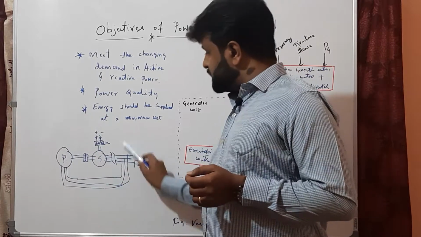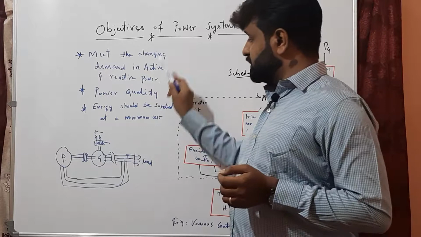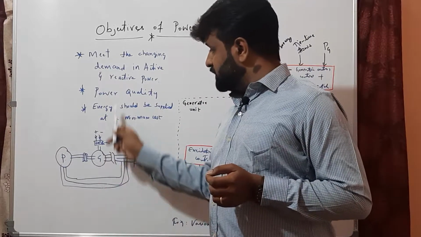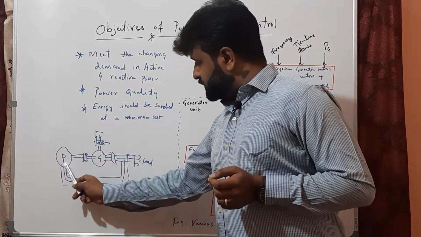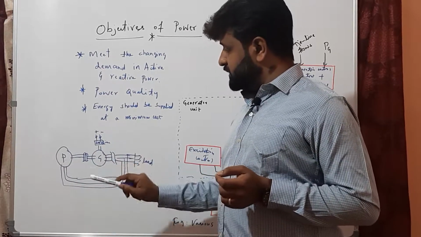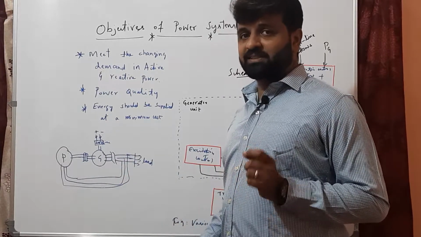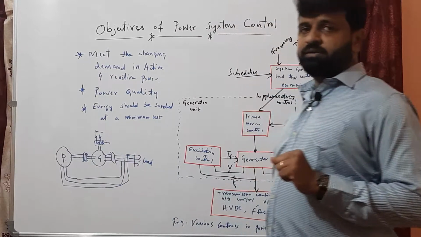Here, mainly you have to control the power system objectives and power quality, all these things, to satisfy these objectives. First you see here the prime mover, generation and load, and there is one system connected to the generation that is called the excitation system. The excitation system controls the voltage level of the generators.